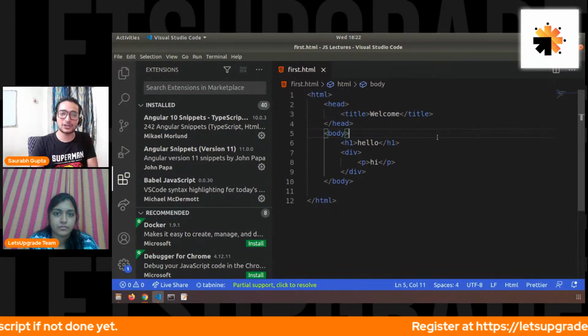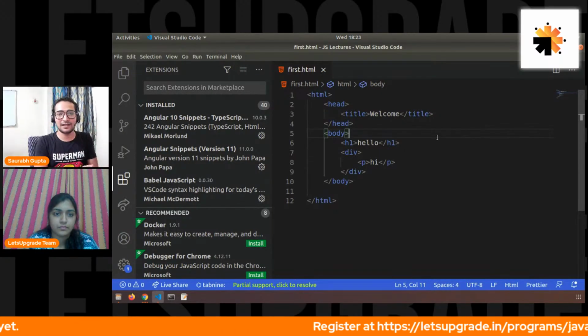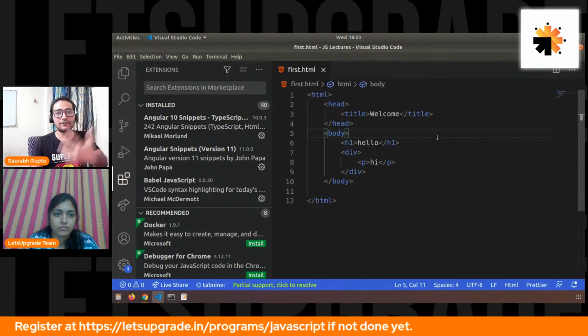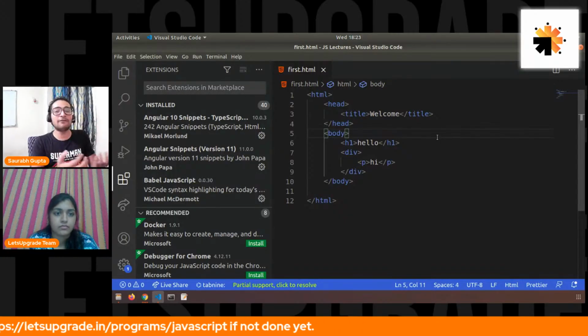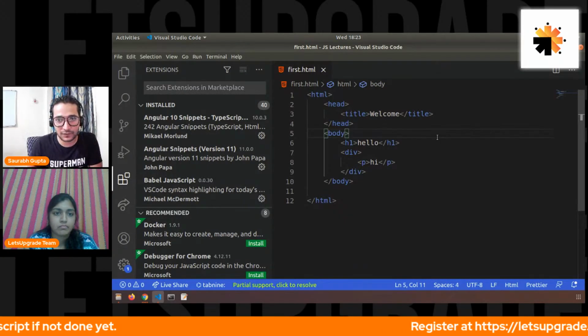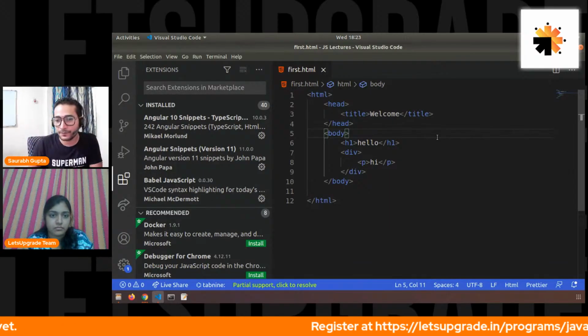So jQuery is actually a library made in JavaScript. jQuery is basically a file that contains a lot of JavaScript functions that make developers' lives easier. All the common functionalities are written in that file. You don't have to write the code. You can just call the functions directly. So someone has actually done that for you.